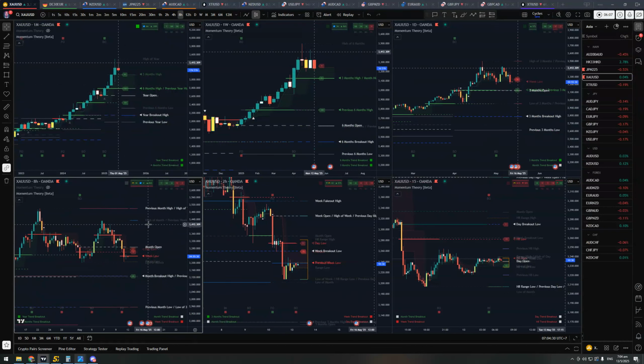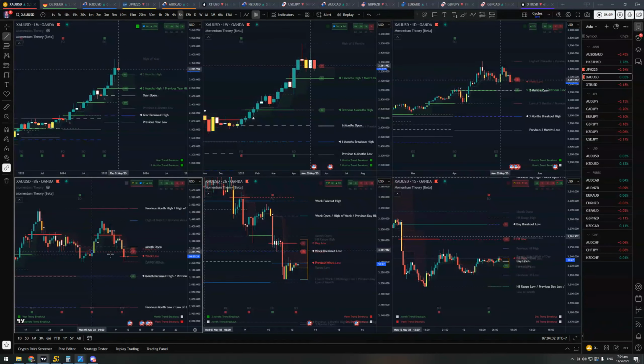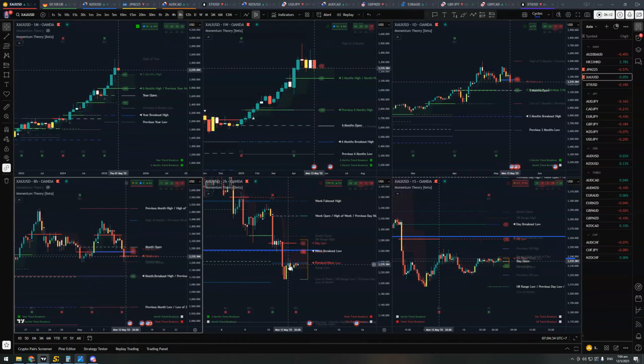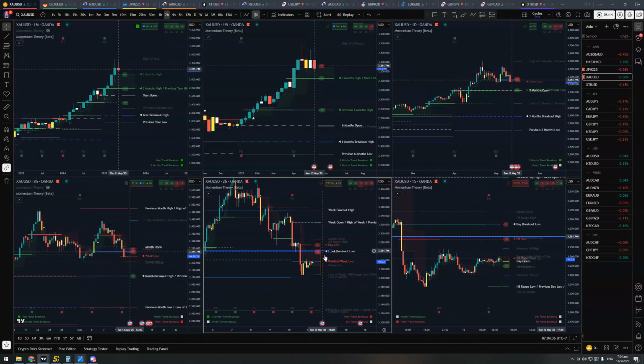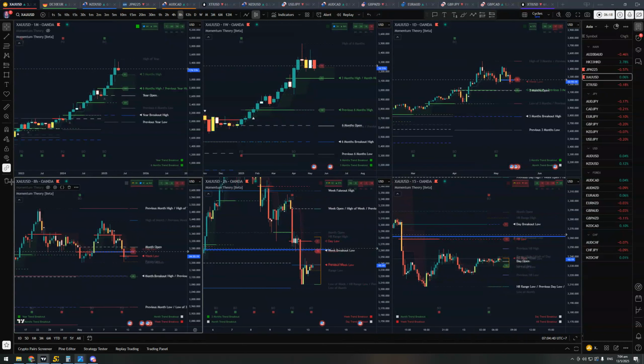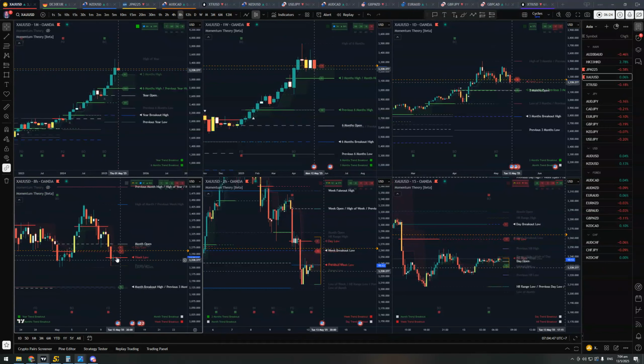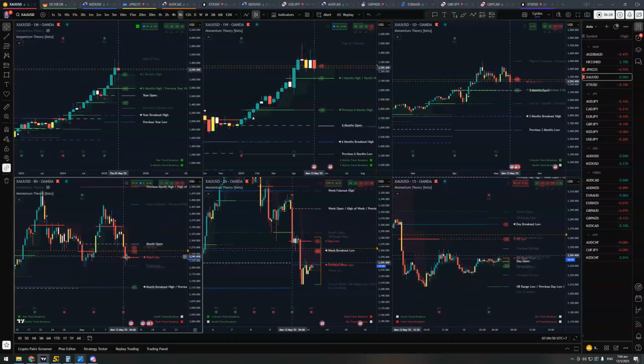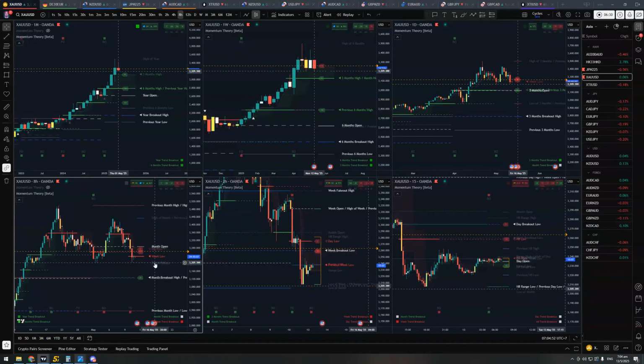So in this case, we have the breakout level right here. And so I do want that breakout level to be in my direction before taking this. So can't take this yet. It's not set up. There's always a possibility that it won't go back up, but I do trade momentum. If it flips that breakout level, then momentum is up. If it doesn't flip that breakout level, then I'm not even going to be looking at this.